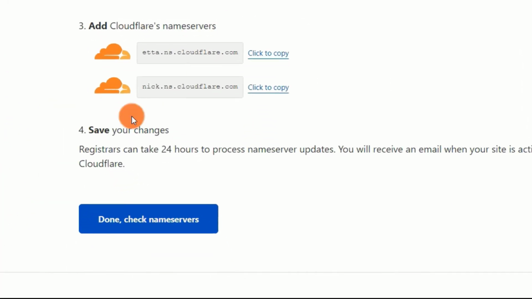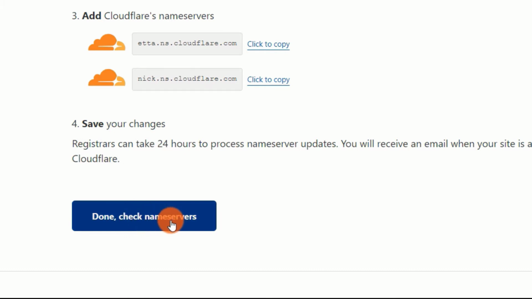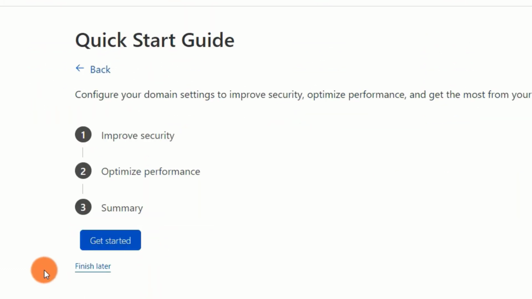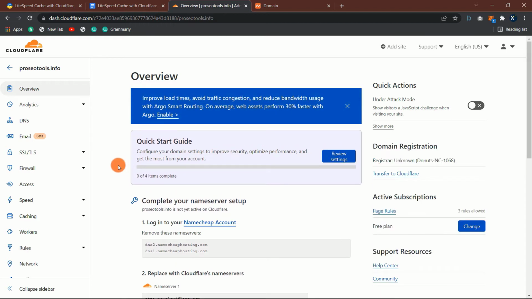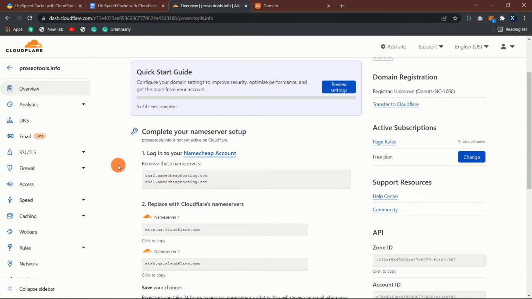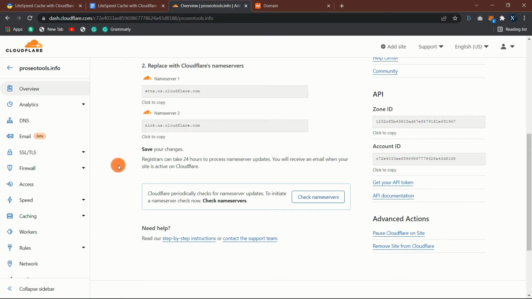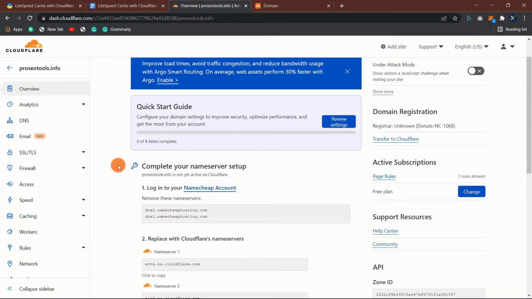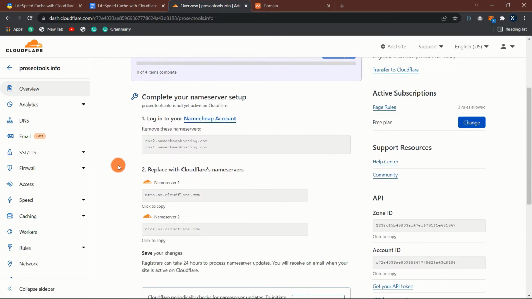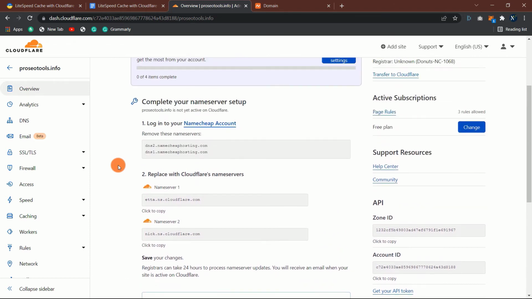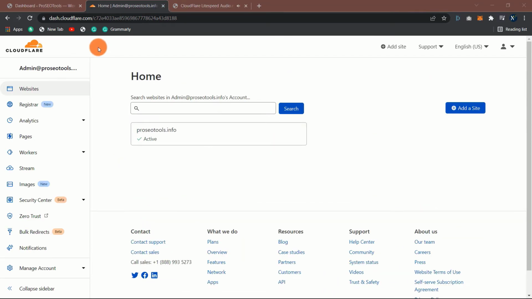When you're finished, return to Cloudflare's page and click the Done, check Name Servers button. Then, on the Quick Start Guide page, select Finish Later since you can adjust all the options later. Then you'll see the whole name server configuration page. This page is displayed because Cloudflare may take some time to detect your modified name server records. You can use the Recheck Now option to add your domain to Cloudflare's queue. While it may state that you should check again in a few hours, the name server records are typically validated within minutes. Therefore, to determine whether your domain name has been confirmed, simply reload the page. However, if you have left the website, navigate to the Cloudflare Dashboard's Overview page. Once authenticated, it will appear on the page.